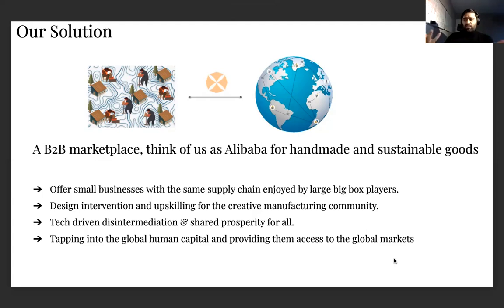And I think that's where we come into the picture. So you've got a design idea, you've got something in your mind, you're great at understanding what the buyers need in the area you live in, and we've got a supply chain where we can actually help you turn the ideas into products. We are tech driven. We believe in disintermediation, which is keeping things very simple in terms of supply chain. And truly, this is what is going to redefine supply chain.